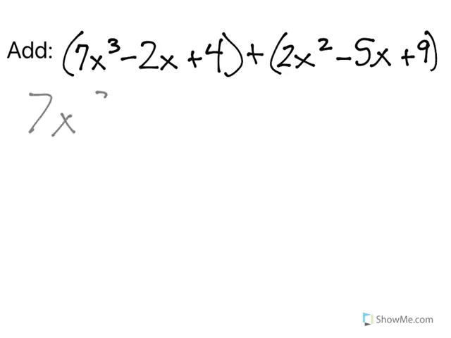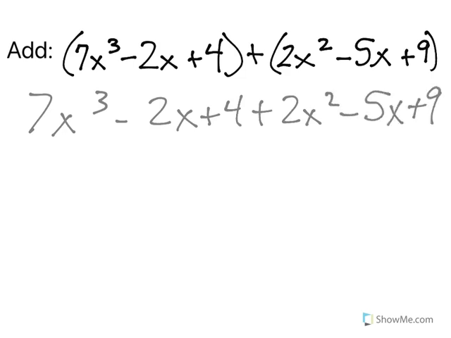All right, I'm going to rewrite this. I really like them without parentheses. I just feel like it makes it a little less intimidating. The parentheses make it look like there's more to do than there actually is. First step, I always start with my first term because that's just kind of how I roll. I have 7x cubed, exponent of 3. Are there any other terms with an exponent of 3? No. So I just have 7x cubed.